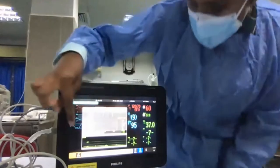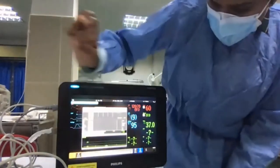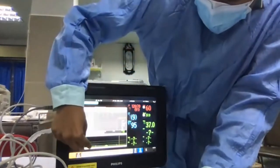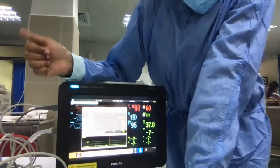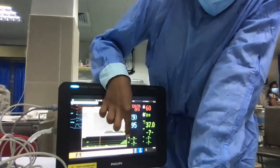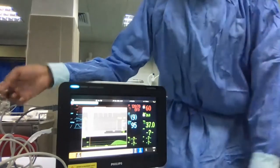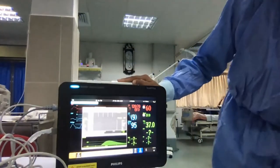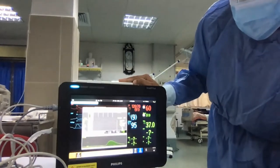Then I will do a demo injection here. I will just click on demo inject. So here, injection detected. You will get the message like this when you are doing it live also. A curve like this will appear. That is the ideal curve that you should see. It looks like a normal distribution curve. It should have a very nice upstroke and a downstroke. Otherwise it is not a proper bolus.